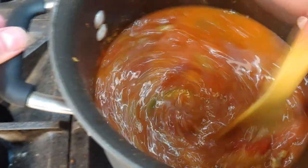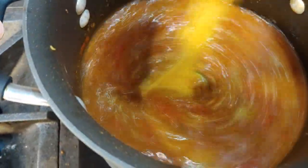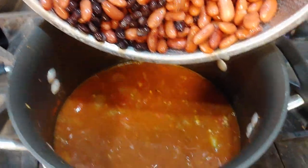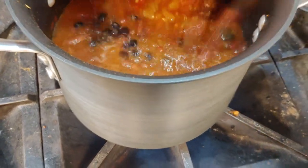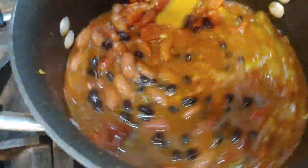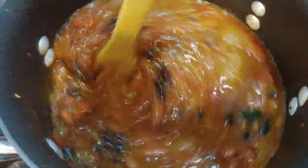Give it another stir and I'm going to go get the beans and add those in too. Make sure you stand way back while you're doing this so you don't splash yourself. Put that right over here, give it one more stir. You know what, I'm going to add one more can of that tomato juice in here - it'll give it the extra flavoring.